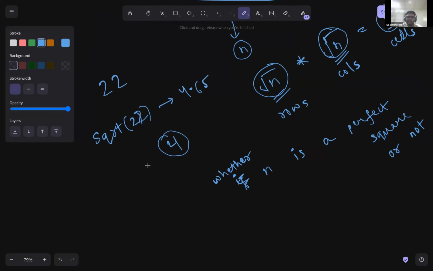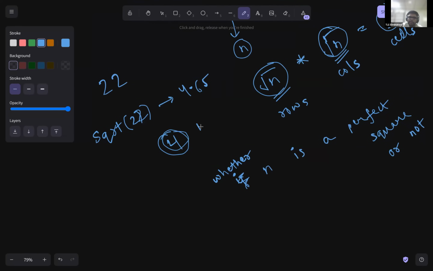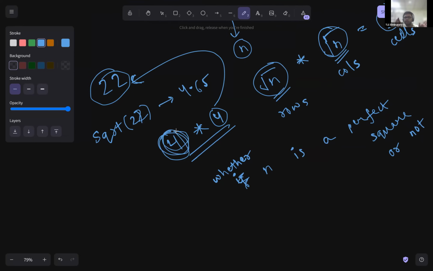So I'm checking if the number I got multiplied with itself is equal to the original number or not. Because if it was a perfect square, I would have got the real square root, and multiplying it with itself would give me the actual number.